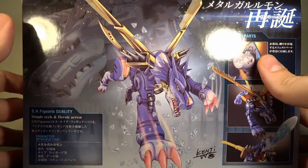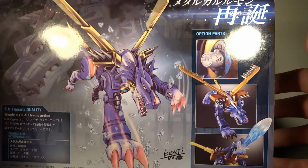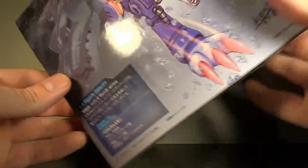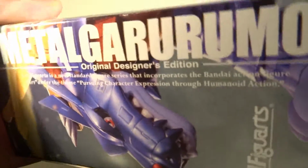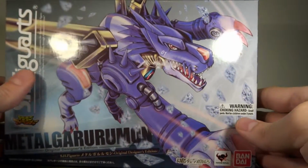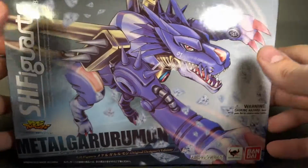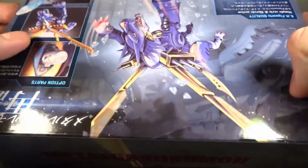As usual, I'm gonna let you have a look at the box real quick. And I gotta say, this is a really cool box. Like, seriously. As you can tell from previous reviews, I'm never really much of a box guy, but this is cool. I like the artwork, that's like the main thing of it. I like the kind of darker tone that they had in the card game.